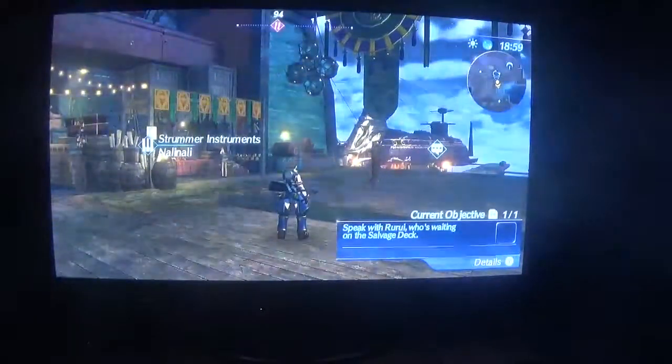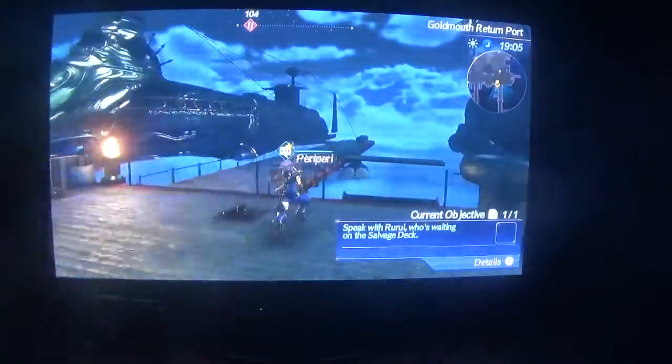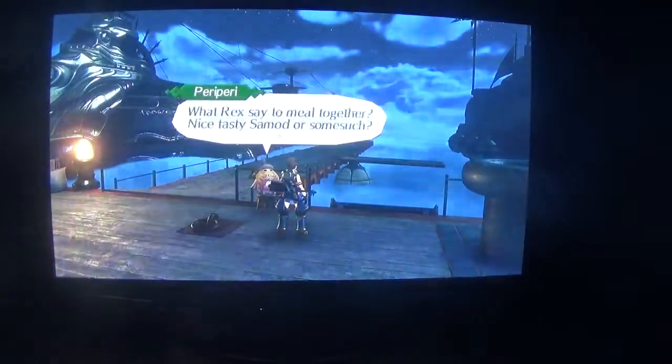I need your help. Glad to help. Sweet. Then it's settled. Come see Rui on the rear deck shortly. Rui will make preparations. Gotcha.